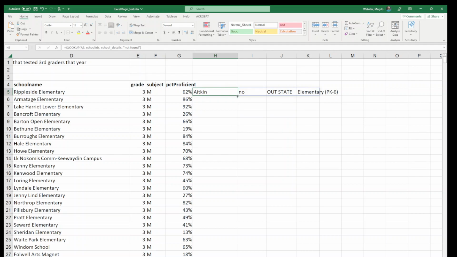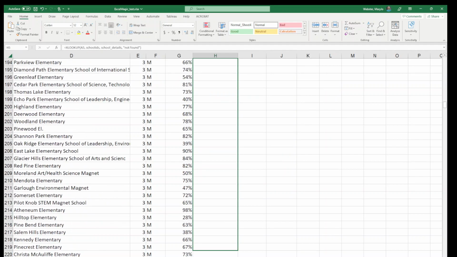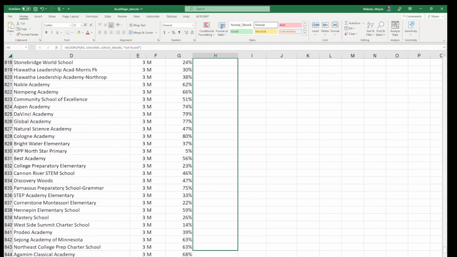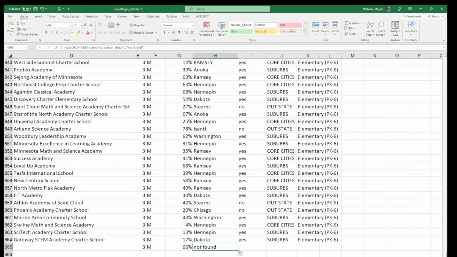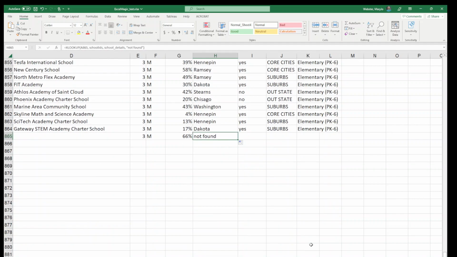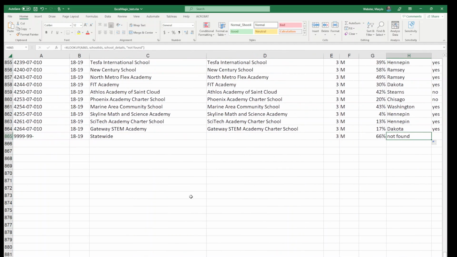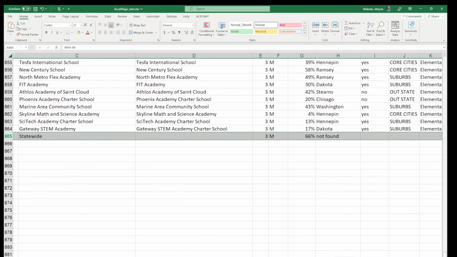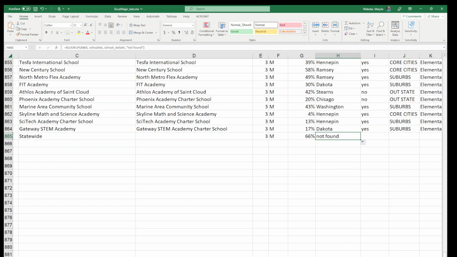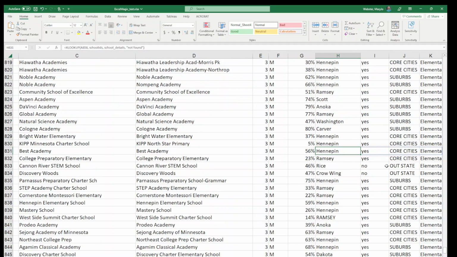I'm going to double click. It doesn't let me double click though. Maybe the one thing I don't like so far. I've got like 800 rows. Now look at there. So there just happens to be this row at the bottom that the state includes, a statewide record in the data set. It's not for a particular school. And so of course it didn't find a match for that one, so it says not found. And the other fields are not filled in because it didn't find it, but there we go.